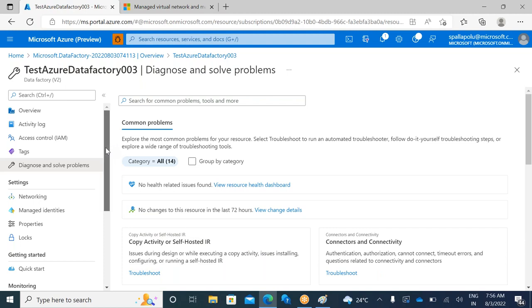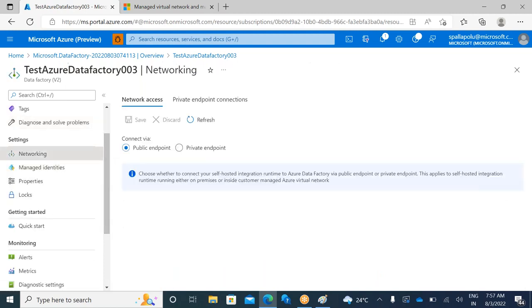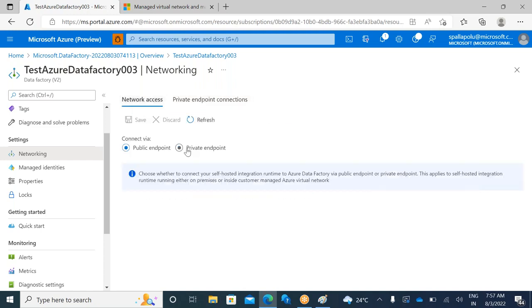Here also it will redirect to that documentation only. And networking, guys, in real time we have a public endpoint and a private endpoint. To securely connect to your data stores, generally we should use private endpoint connections. I can also use a private endpoint here.